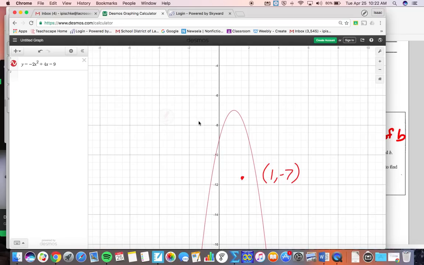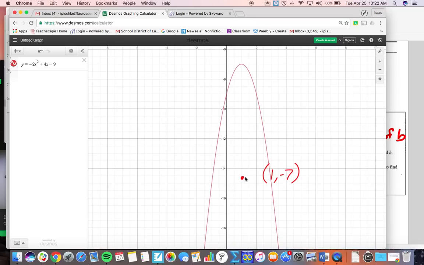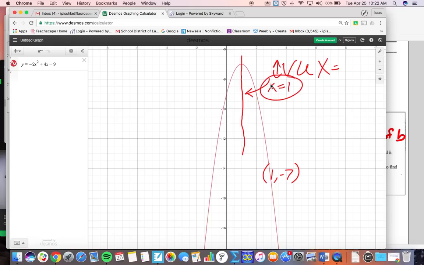And if I were to draw a vertical line right here, notice the left part is symmetric to the right part. So this is my line of symmetry. Because it's a vertical line, if you think back to vertical lines, the slopes are undefined, and it's going to be an x equals equation. The equation of this line is going to be x equals 1, which again was the opposite of b divided by 2a. All right, pretty sweet.